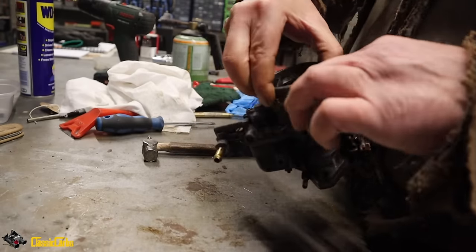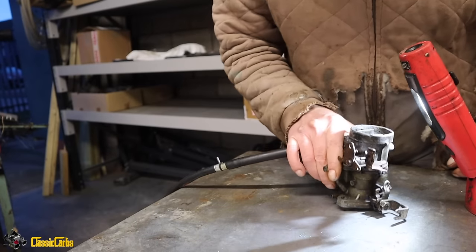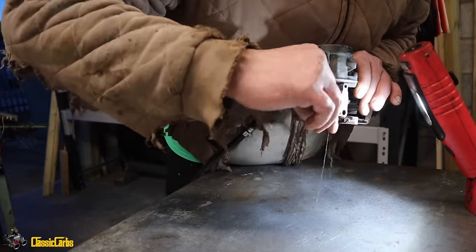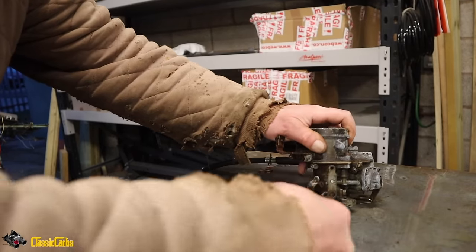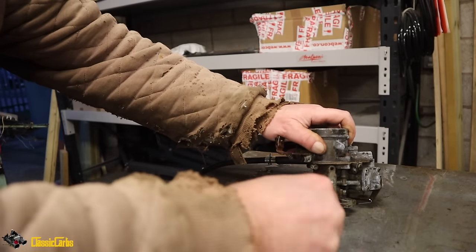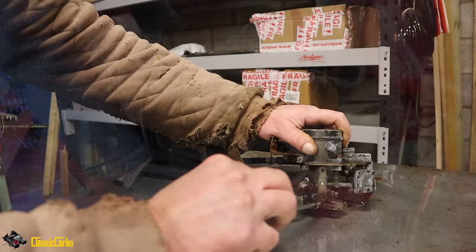Right, put that fuel hose in there, turn the pump on. So far, no leaks, which is great. So we'll look and see if the pump jet works. Yes, it does. See what turns that's at. Oh, okay. Half, one, one and a half, two, two and a half, three, three and a half, four. Well, man, I don't think they tuned this car. That's probably why the spark plugs were black. Half, one, one and a half, two.